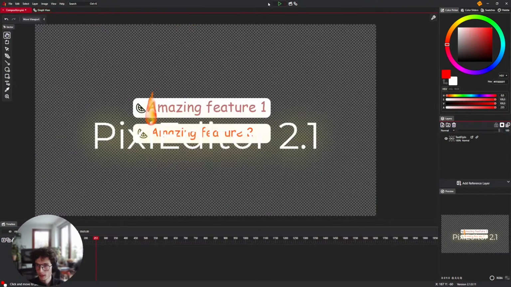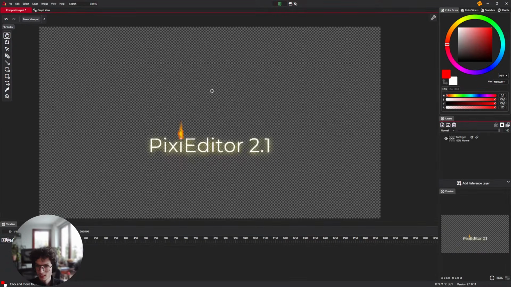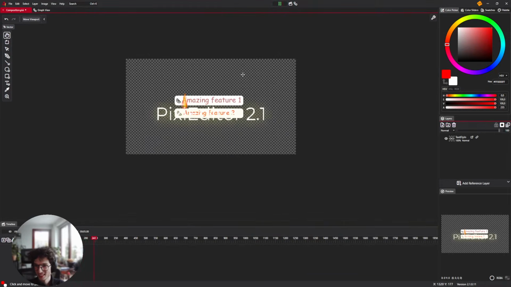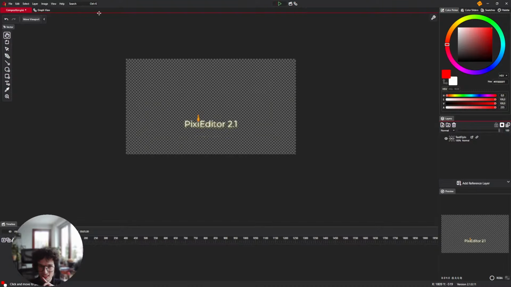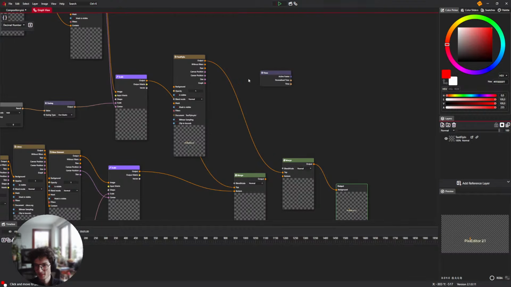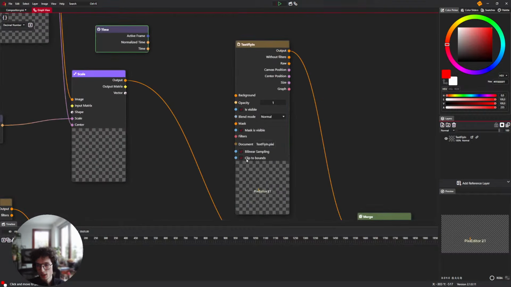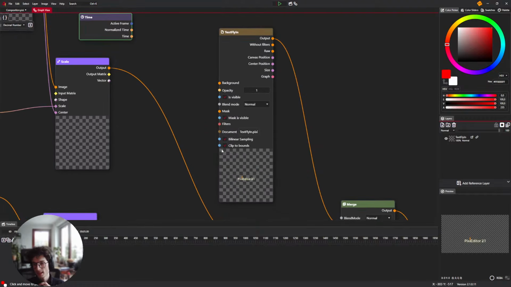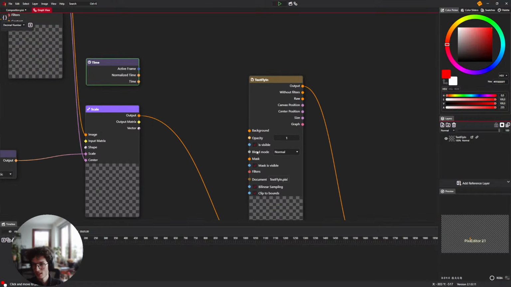Okay, so let's see. Not exactly. So this is what my idea is. Normally, I should expose, for example, animation time in here in the blackboard, and just make the normalized time for this nested layer be correct, but the nested inputs for some reason don't work today, so let's just change the opacity of the layer and call it a day.